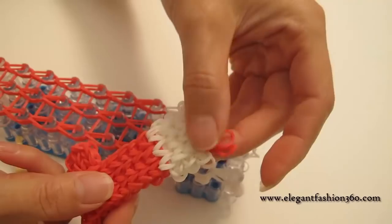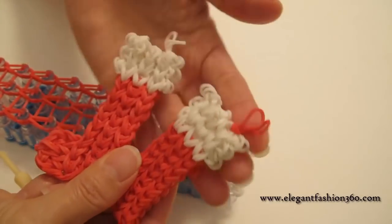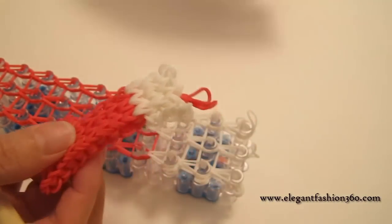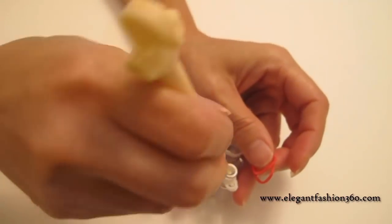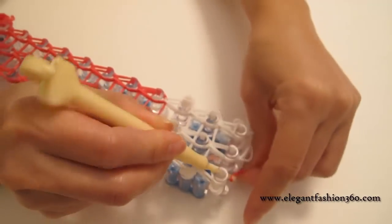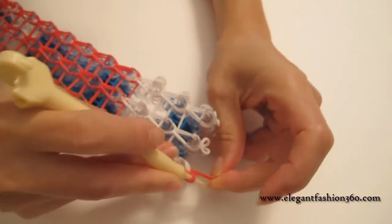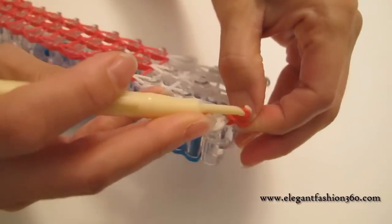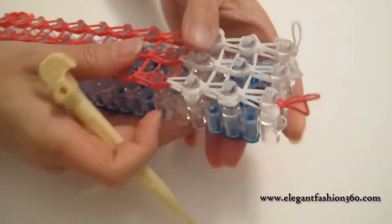it's going to be the hanger — where you can hang it, or use it as a keychain or ornament. You can use red or white; that's what's going to look different, whichever you prefer. In this project I'm going to use red bands. I take two — you can use one, but I think two looks better. Grab it, and hook one end to the other. Grab it through. And then we're done — we're ready to take it out.